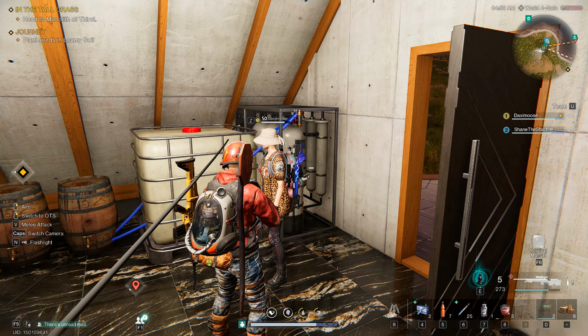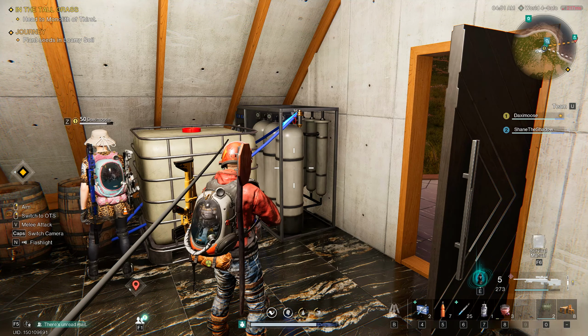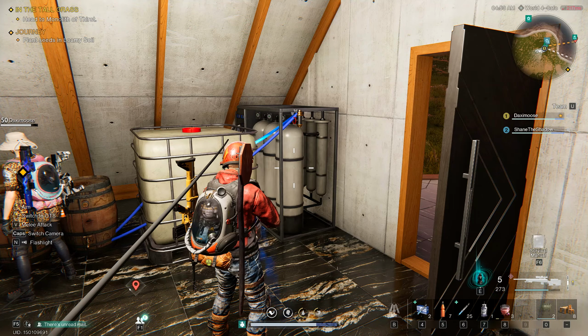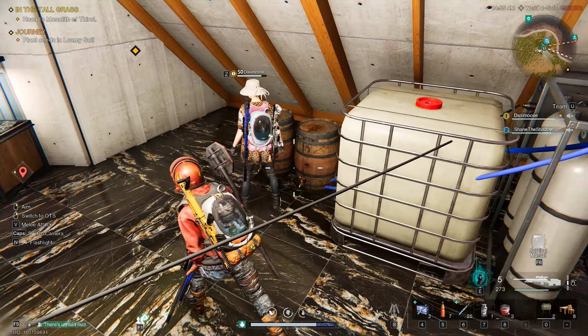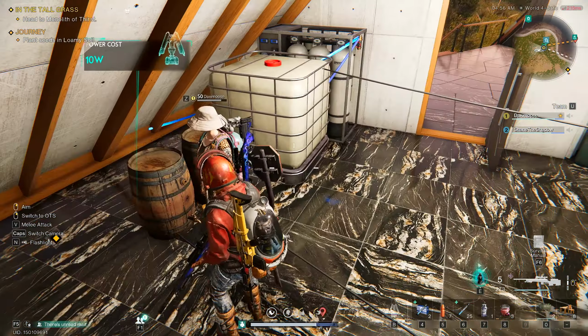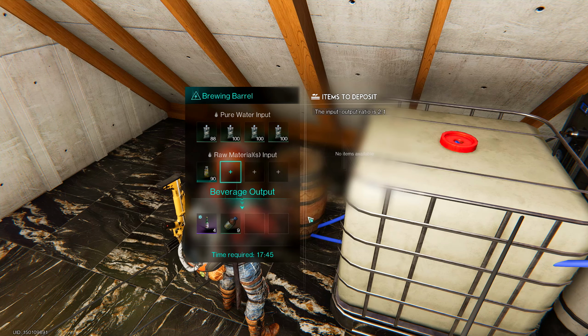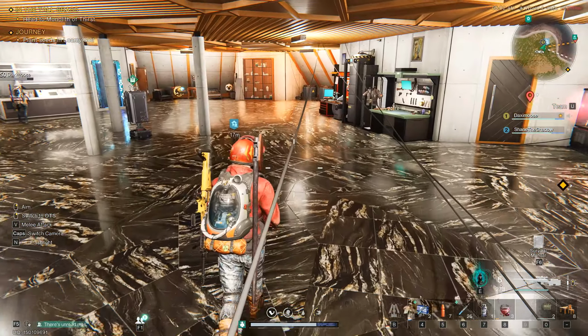Then after it makes impure acid, you move the impure acid to the barrels. Now, it'll do the polluted water into impure acid all by itself, but once you have a big stack of impure acid, you have to put it in the brewing barrel. And the osmosis water purifier will make purified water and impure acid. So it's just one step. You just have to move it to the brewing barrels. It just takes a lot of power, so just make sure you're aware that you need a lot of power.